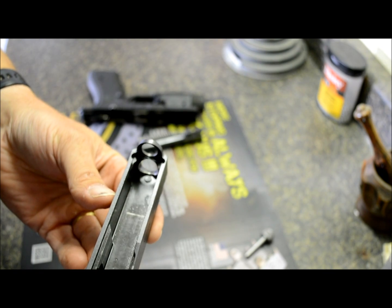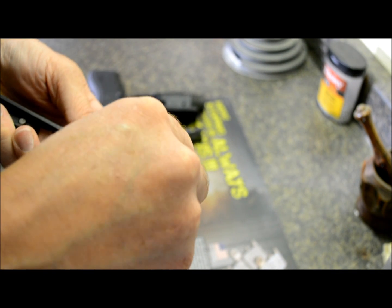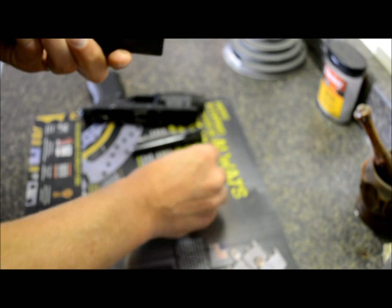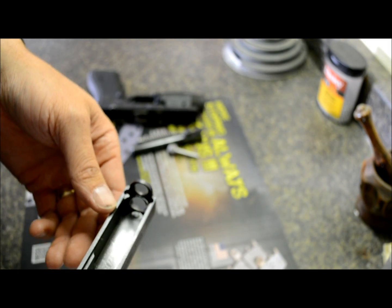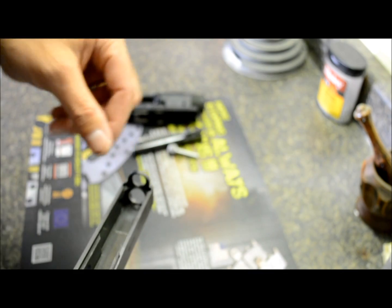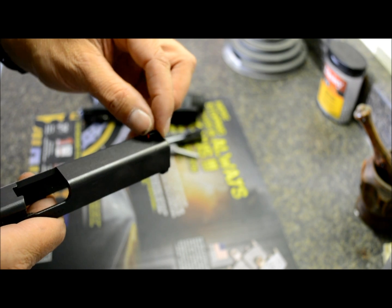And you can see the nut in there, or the bolt, more correctly. And here is the little wrench. It's not loose. It will not tighten anymore. The Loctite that I used, which is right here, red Loctite, has not allowed the bolt to loosen up at all. However, I am now having wiggle issues with the front sight.